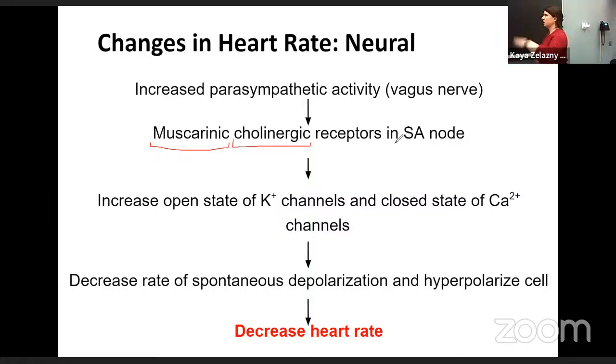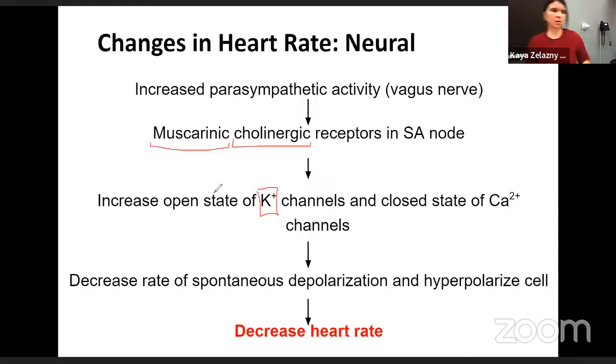Okay, so we're still going to ultimately open some channels. We're going to open now, though, our potassium channels. Okay, so potassium is a positive ion. It's still a cation, but it has different gradients. It has different forces on it. So potassium doesn't want to go into cells. It wants to leave cells. So when we open those potassium channels, potassium leaves our cell, okay? So this is moving us farther away from a threshold. This is making it harder to depolarize, harder to set off an action potential, because our action potential is that wave of positive charge inside our cell.